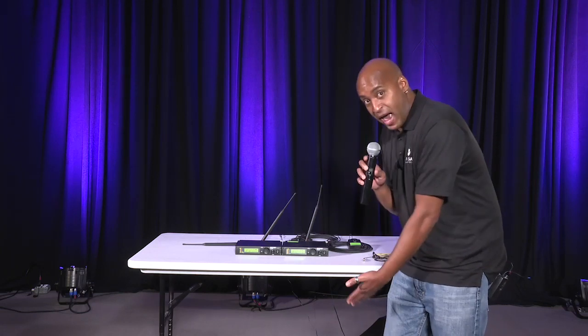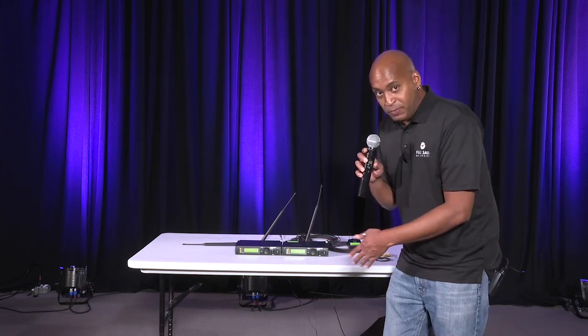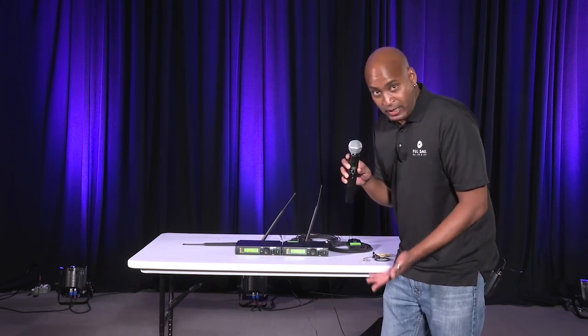So just a few basic steps on first making sure that you've got clean frequencies to deal with, make sure that you look at your battery life, make sure that you've got plenty of battery life. The last thing you wanna do is send a microphone up on stage with no battery life left. That would be an easy way for you to lose your gig.